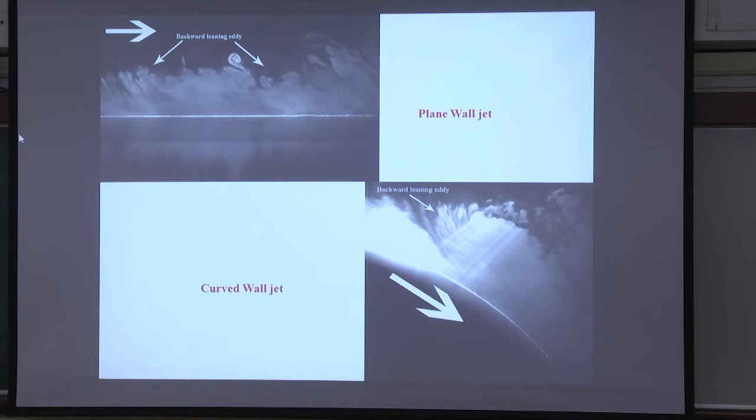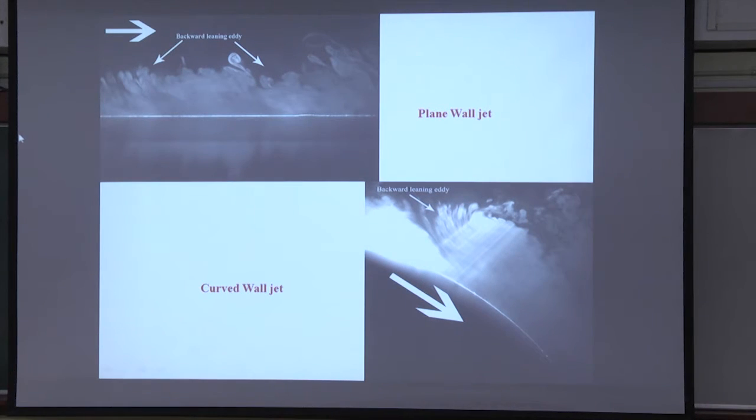Now it's interesting here because if you look at the flow visualization, in the forward region of the wall jet the eddies would lean like in a boundary layer. In the outer region, they would lean backward like in a jet. In a jet, the eddies would look like this. We asked ourselves, can we capture this with the 2-point correlation with hot wire? In the case of a curved wall jet, it's even more dramatic. It's leaning backward so much. You can see the curved surface on which you have a jet, a curved wall jet, and it leans backward even more dramatically.